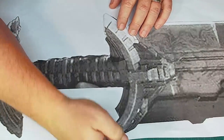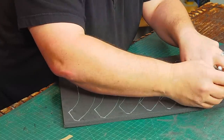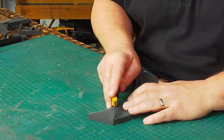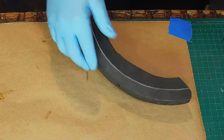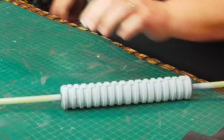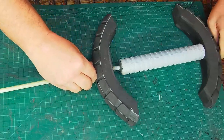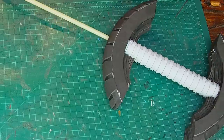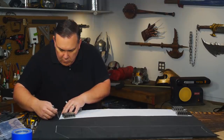I cut out one of the cross guard patterns. I need to build it up to be thicker than the center grip, so I cut out eight copies using 10 millimeter foam from TNT Cosplay — it's denser than the foam I normally use and it's smooth on both sides. The cross guards are the same on both sides, just reverse of each other over the center grip, so I marked which side the blade goes on. I spray gray primer on top of the grip since painting it now is easier than taping off all the foam later. I made a hole for the fiberglass rod to pass through and cut out panels that'll fit over the cross guards, plus some Art Deco inspired pieces that fit inside them. Thanos definitely has an art deco look to his stuff.